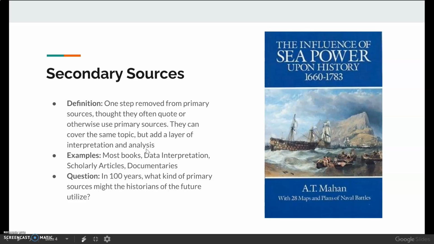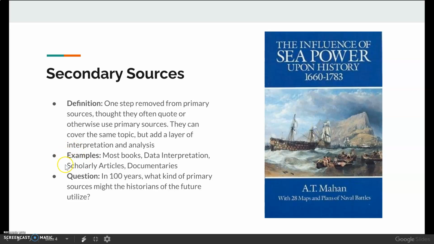So for example, if we're looking at a book about World War II versus a primary source from World War II. A primary source from World War II could be an account of a battle from a soldier, from an American soldier. But a book or a secondary source on the topic of World War II will compile hundreds of different interviews of soldiers from World War II from both sides, the Nazi Germans, the Japanese, the Americans, the Soviets, the British. It will compile it all into a book and tell one coherent story based off of the knowledge they gained from those primary sources, those interviews with those soldiers.